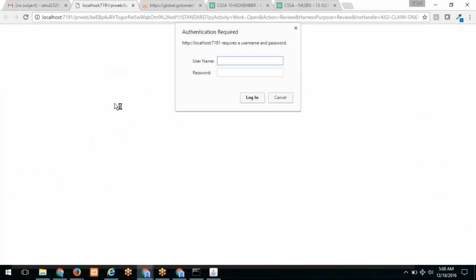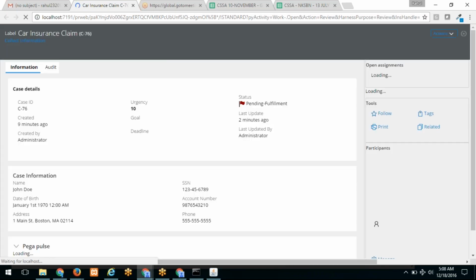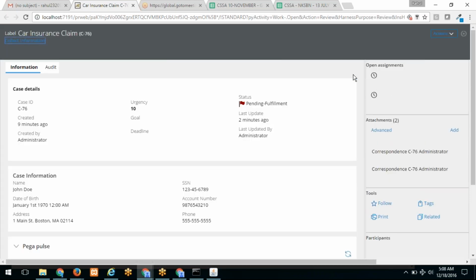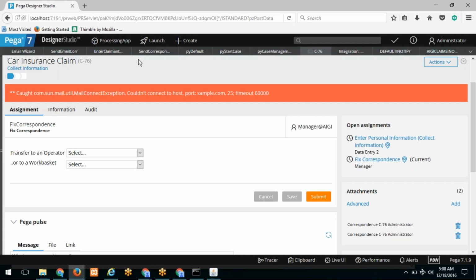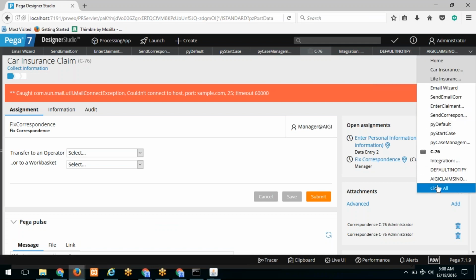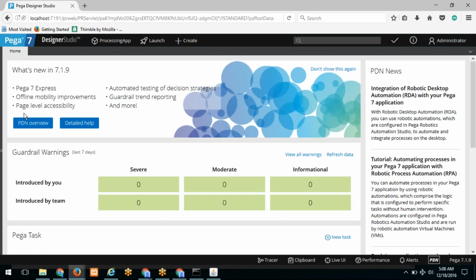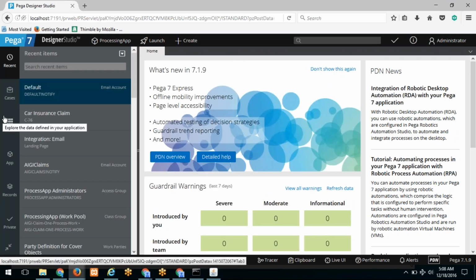If you click on this link, it will ask us to authenticate. So let me authenticate here. Can you see that I can essentially see the case here? This is how the directed web access UI will look. In DWA, in addition to this, you will actually be able to see the assignment as well. Okay, so let's quickly try that. So in order to enable the DWA, we've essentially shown how to send the email.